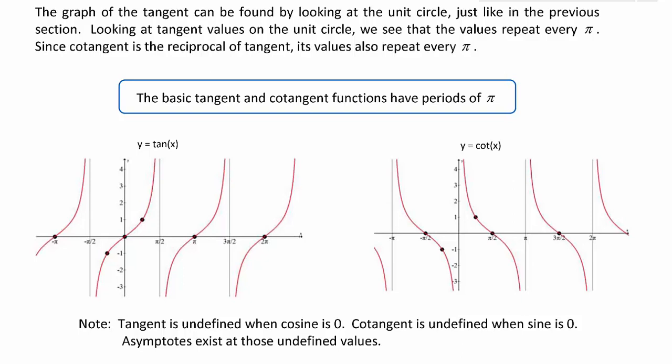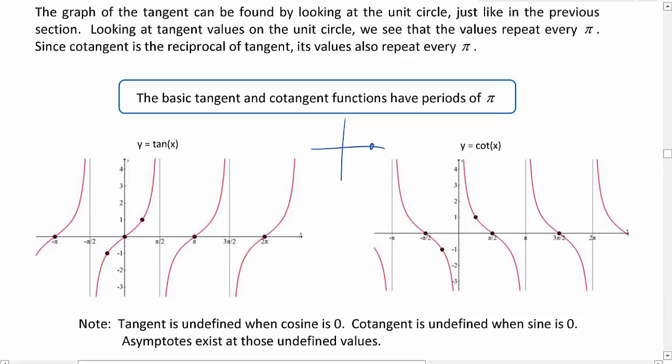Personally, these look so similar that sometimes I confuse them. I know that they both have a period of pi, and I know that they both have these asymptotes, but sometimes I forget where the asymptotes go. You'll notice for tangent, the asymptotes are centered on either side of the origin, but for cotangent, you have an asymptote at 0, and then the next asymptote isn't until you get to pi. So I use the unit circle to help me remember which one's which, so I don't have to memorize it.